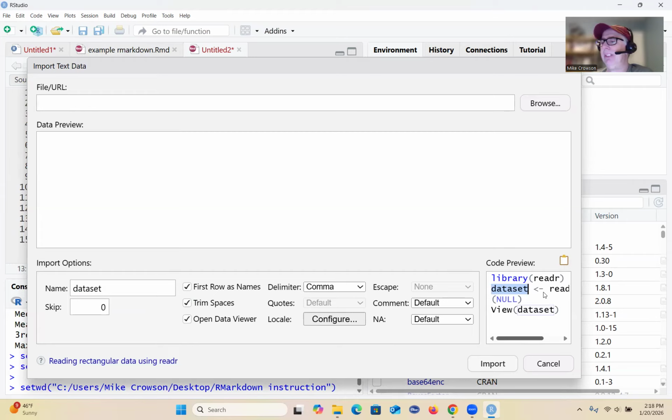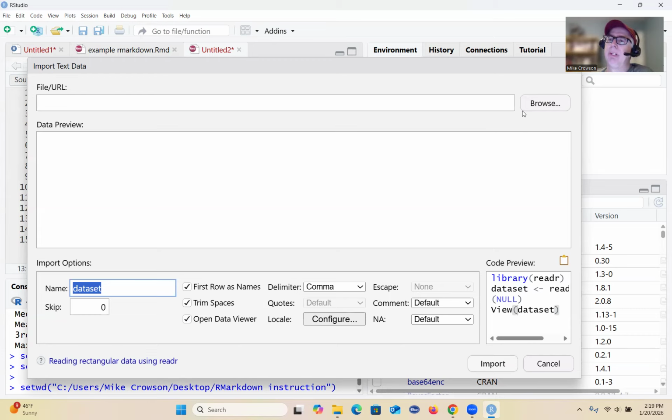That's just a generic name, because no dataset has actually been selected yet. That's the default name, and you can see it says read underscore csv. That's the function to actually read in the data. That is a function in the readr package. And then you also see there's a View dataset. At this point, we haven't imported the data. I will draw your attention also over here where it says Name. It says dataset. That's the name of the data frame where the data is saved, if you will.